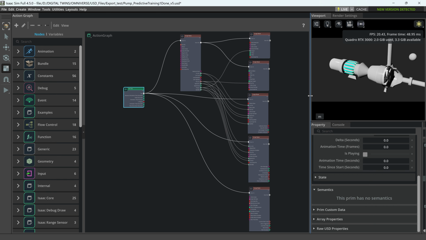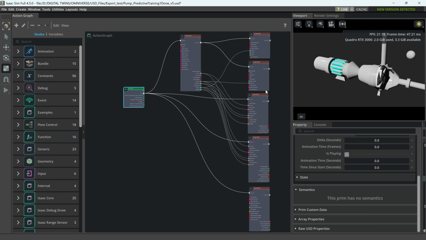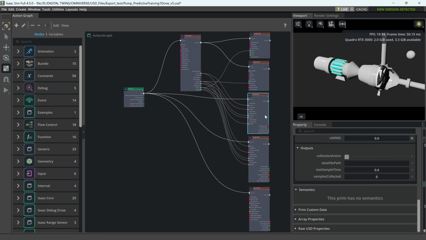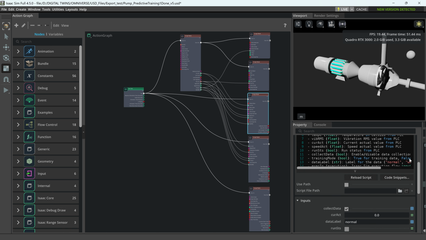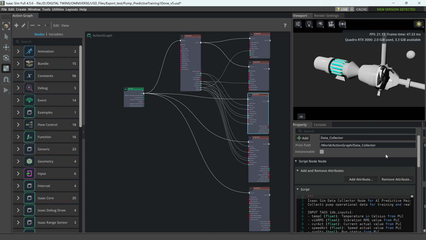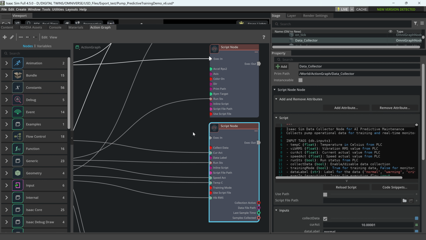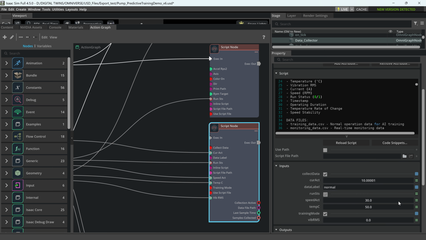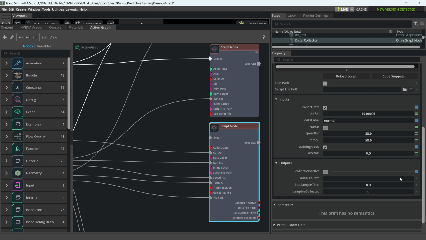Let's switch to Isaac Sim. Before we can train our AI, we need high-quality training data. I'm switching to Isaac Sim where I've set up our data collection node. The key principle: we only collect data during normal, healthy operation.